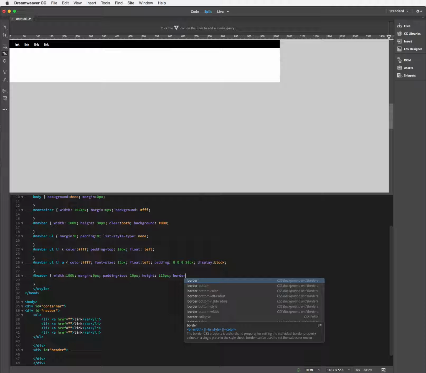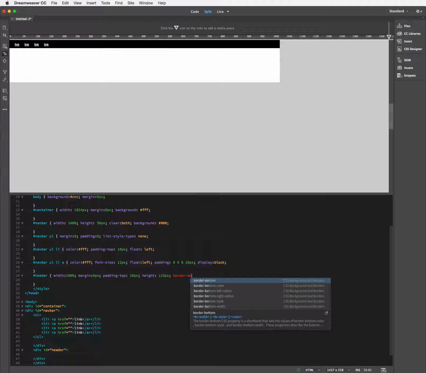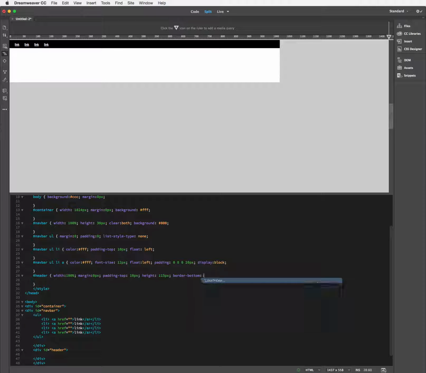I don't think I'm going to leave it there, just for purposes of being able to see stuff now. So border bottom, I'm going to make 4 pixels. And so we can see that border, I'm going to make it solid.